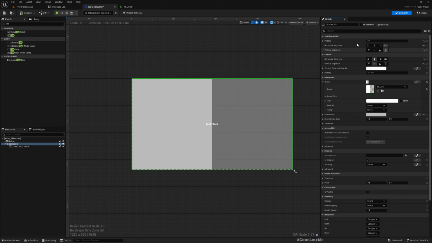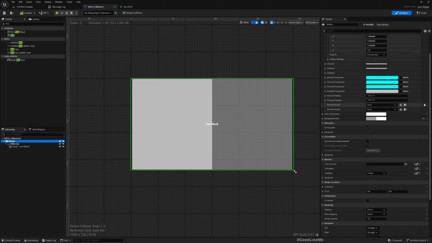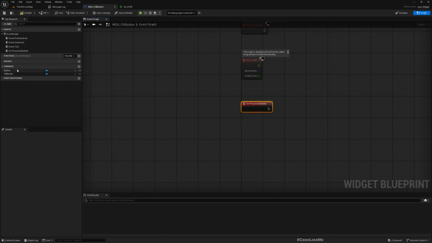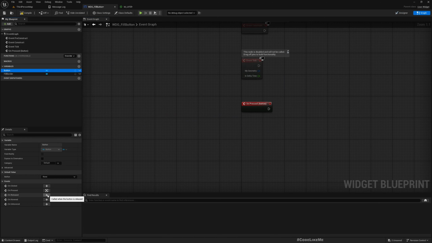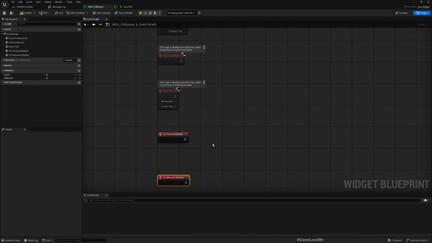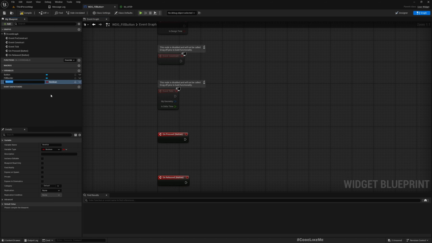Now I'll call this fill border. And in the button, now on pressed, on released. So when we press the button, let's add a variable holding.